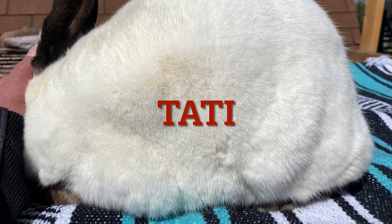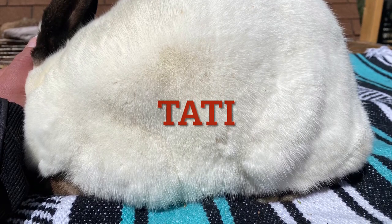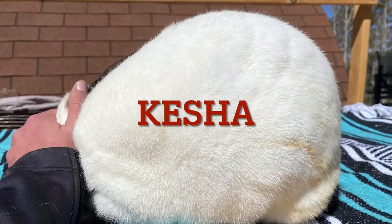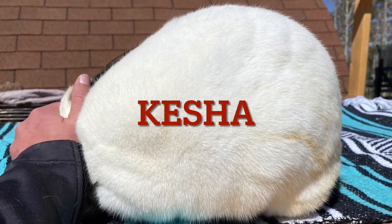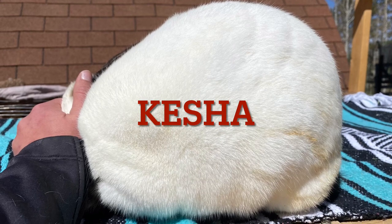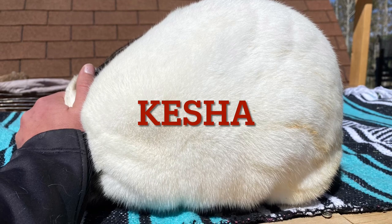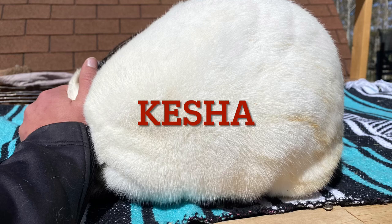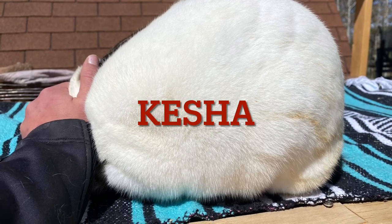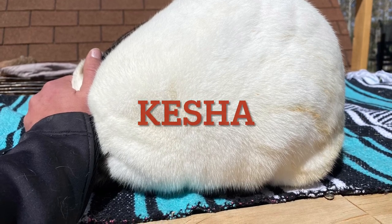Colors and markings: Californians are to have a colored nose, ears, feet, and tail, with colors to be as near black as possible. Eye stains or colored spots confined to the dewlap are permissible. Body color is to be pure white, eyes pink. Faults: any other color. Disqualification from competition: any color or smut on the usable portion of the pelt; color above the elbow joint of the front legs; color on the rear legs extended more than two inches above the hock joint with the fur in normal position; complete absence of color on the nose, ears, feet, or tail; defined clean white spots in coloring marks; any tan pattern marking appearance in Californian markings.